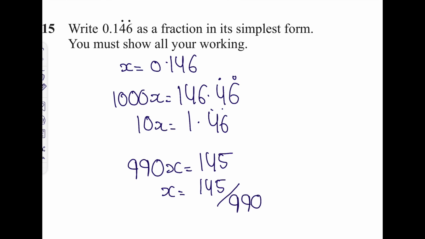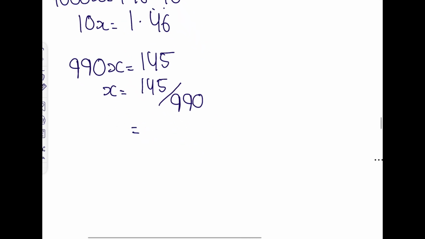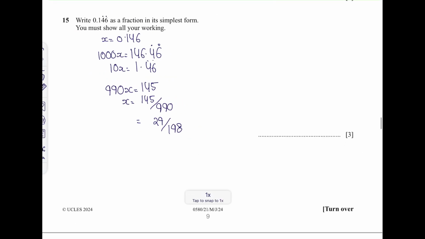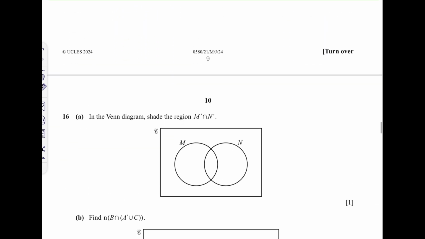Now a common mistake here is that you leave the answer like this, but you don't. You would simplify it. Just put this in a calculator. First check if the answer is the same. When I put this, I'm getting 0.1464 and basically 46 repeating as well. The calculator will give you a simplified form, which is 29 divided by 198. You could do this by yourself as well, but if you have the calculator, then why do it by yourself? 29 over 198.